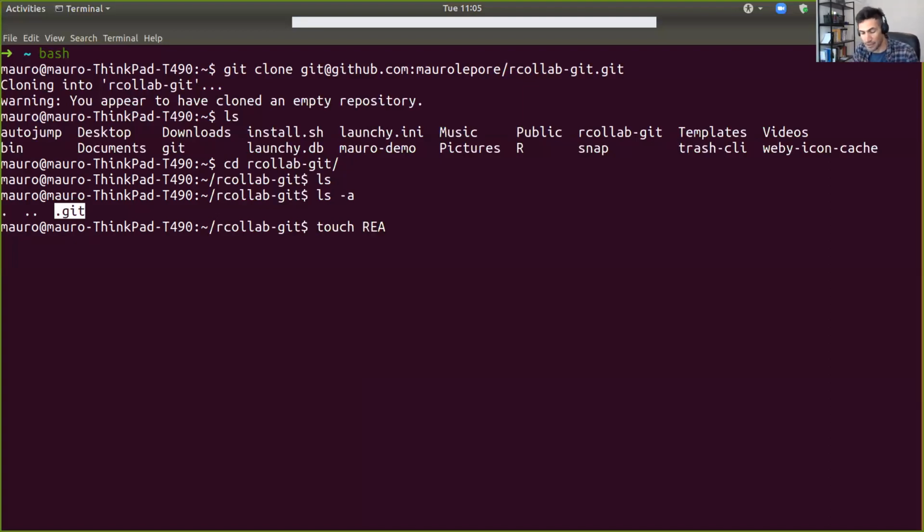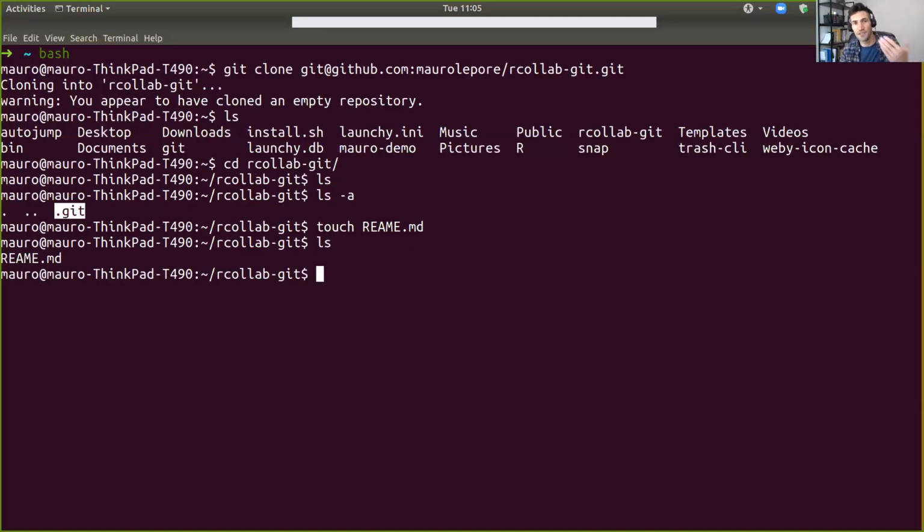So I'm going to do README.md. MD because I want this to be a Markdown file so that we can type a few syntax commands, and GitHub will interpret those commands and display them beautifully online. So I touch README. By the way, the terminal is not very flashy. When something works, just nothing happens. So you don't expect a lot of output sometimes. But if I now do ls again, remember ls shows only visible files. Now I can see that README is inside there.